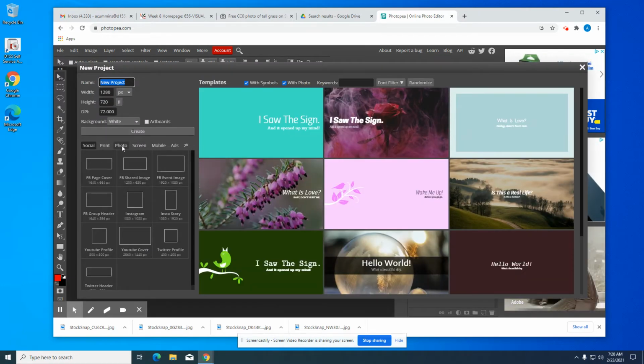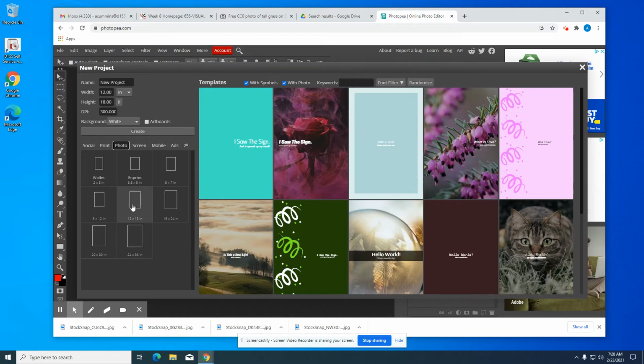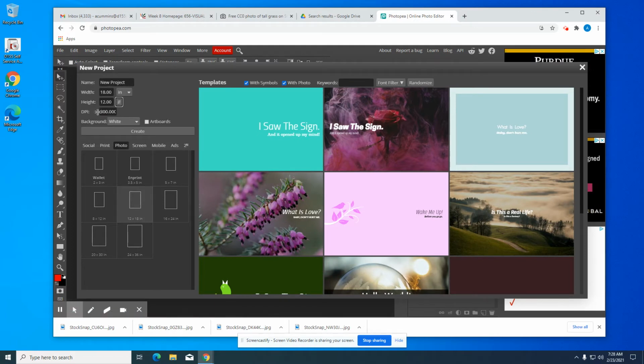As before, I'm going to go photo, 12 by 18. Remember, I can print this as large as a poster. If you don't feel like you may want it printed, you can always do the 8 by 12. Right now mine is more horizontal, so I want to make sure it runs horizontal. And right now my DPI is set to 300. I could take it as low as 150, but ideally 300 is a good setting. So I'm going to create.